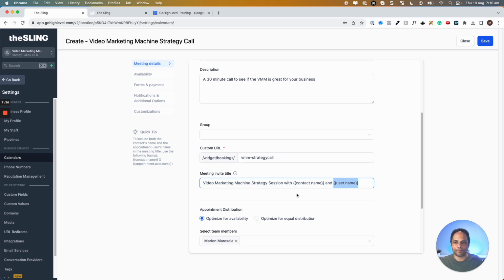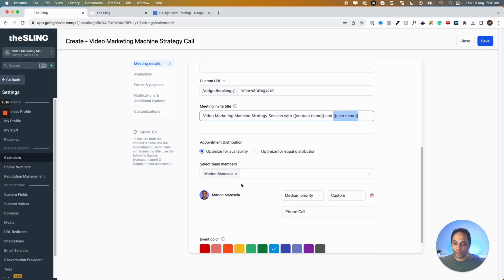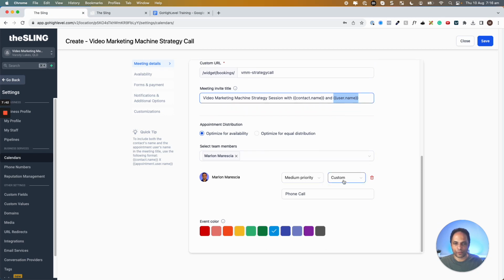Very, very important. Okay, so here's team members, where you can allocate team members. And this part is really cool. This is where you can say, look, is it a phone call or is it a Zoom call? Because I have Zoom already configured and it uses Zoom. Now, what's good about this is it'll create a Zoom link. It'll send it to the client in the calendar, and everything will work for you. So when the client gets it or the prospect gets it, they will get a Zoom link they can click on, and you can click on as well.